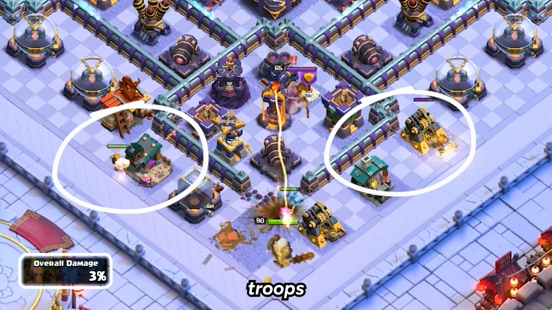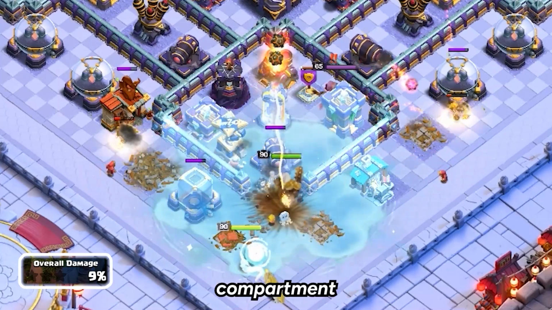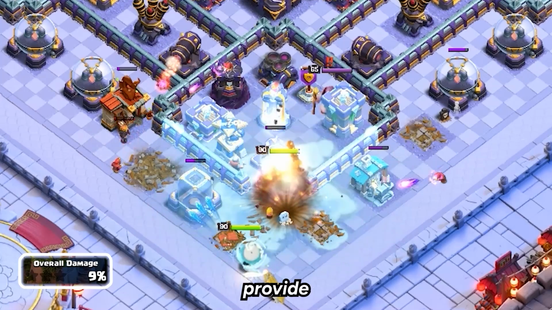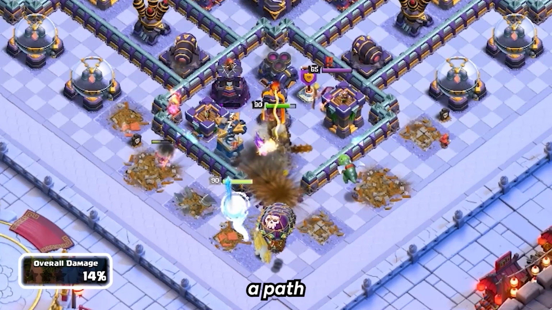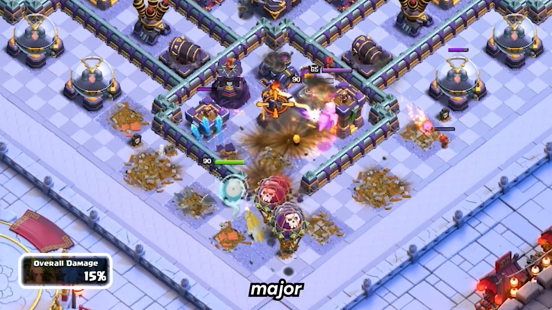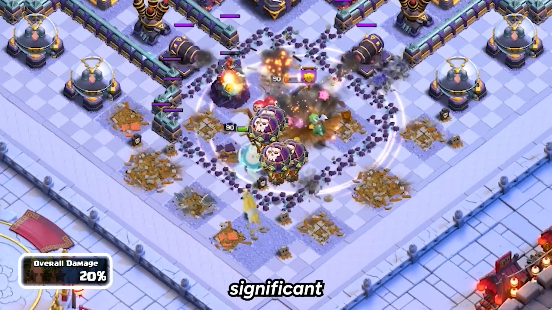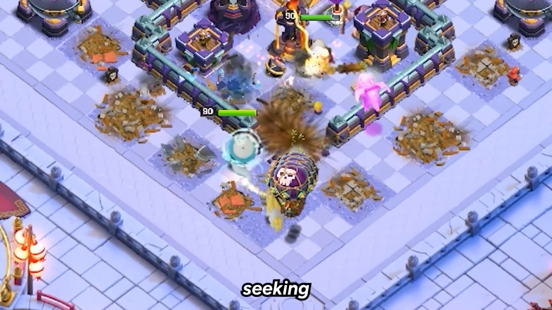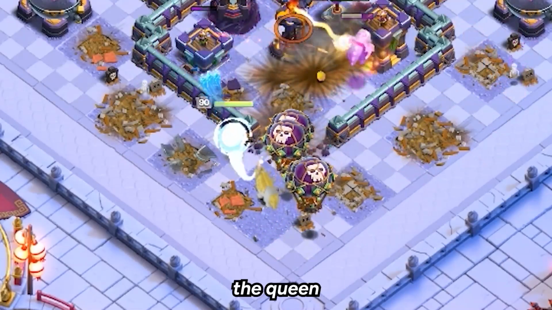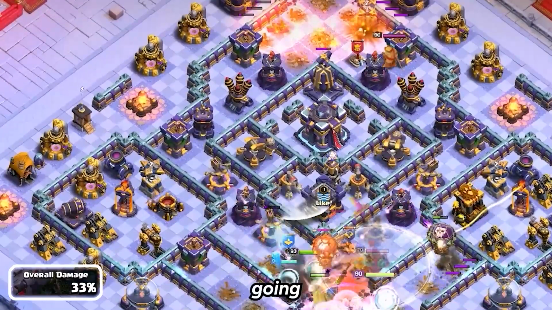Supported by a few additional troops, an Ice Golem should always lead the charge when entering a single Inferno compartment, as its freeze effect provides crucial protection. The king's role remains largely the same, creating a path for queen charge and tanking major damage. However, in this strategy, the king is expected to deal significant damage before going down. Deploy balloons early to search for Seeking Air mines, ensuring when the queen ability is activated, her healers remain safe. As long as the clan castle troops emerge, the hero dive is going fine.